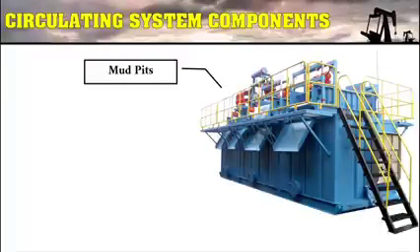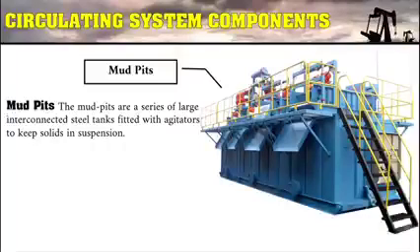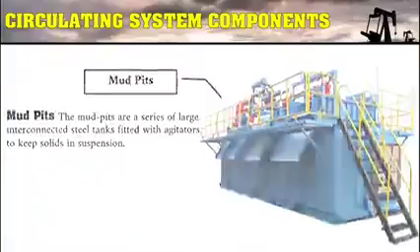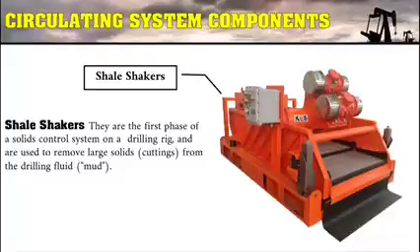The next component is the mud pits. The mud pits are a series of large interconnected steel tanks, fitted with agitators to keep solids in suspension. Some pits are used for circulation and others for mixing and storing drilling mud. Freshwater and base oil, which are used for making drilling fluids, are pumped from the storage tanks.